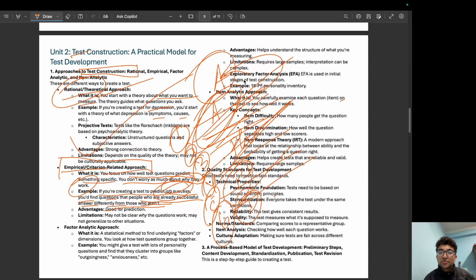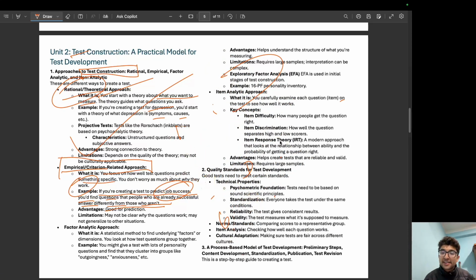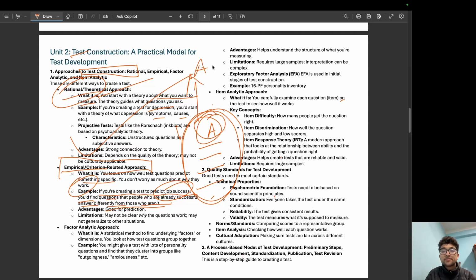So what we do is factor analysis, and what factor analysis does is it separates or categorizes items. If those items are similar, it gives them in one group. For example, in this context, those items will be grouped under one factor, and that could be related to anxiety.